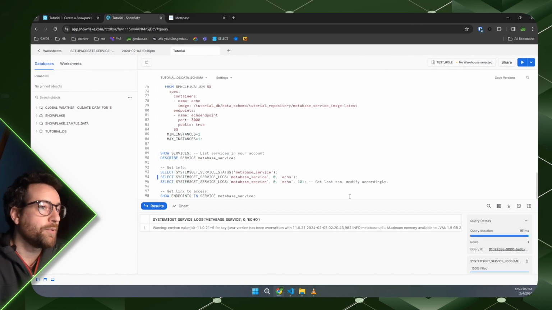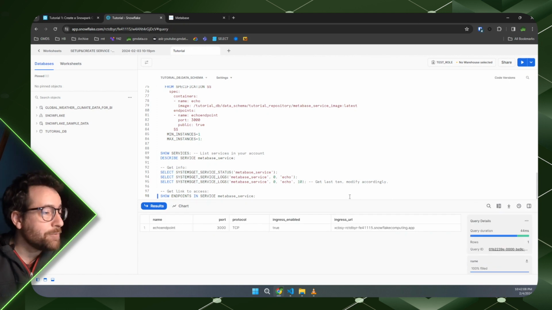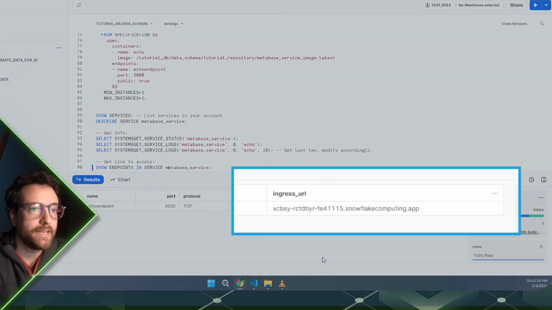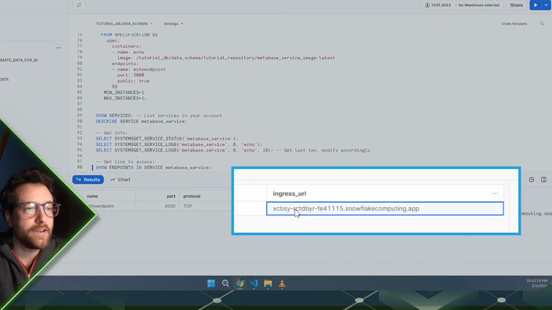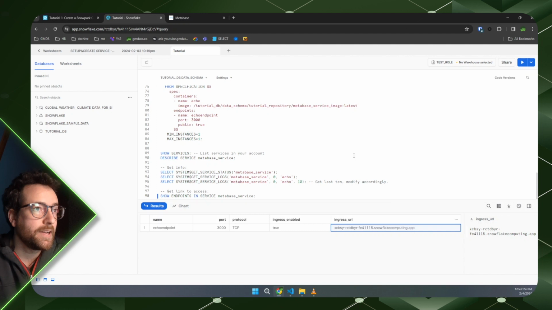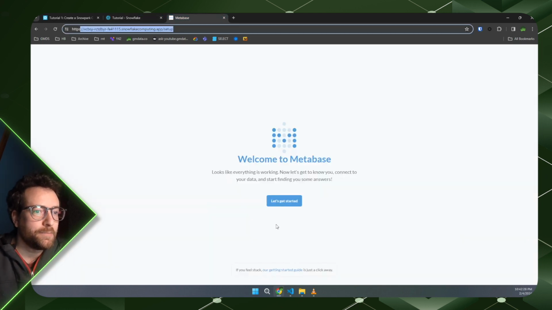And then the most important point of the whole tutorial is how do you get the endpoint? How do you get the URL at which you're going to be accessing your app, if you will? And that's right here. You're just going to get this on your clipboard, paste it there, and you're going to get a Snowflake login screen. Log in with your Snowflake credentials, and you'll be able to see your app right there.